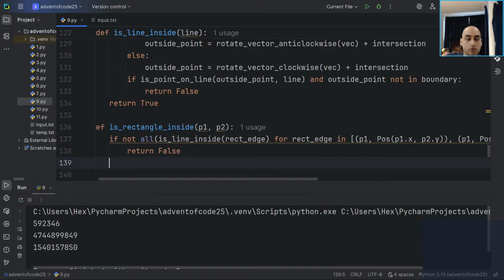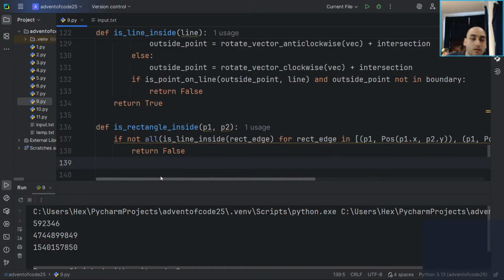But we don't yet know if it's a true. So let's just do one more check, and let's say if any corner... oh, we need a method here now.